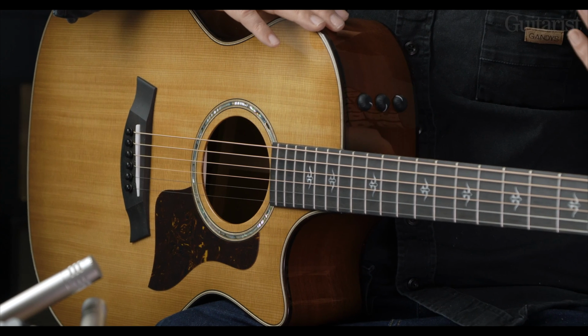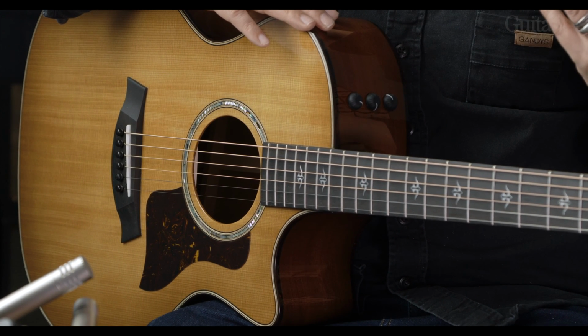The benefits that Taylor are claiming for the V-class bracing system are a kind of greater evenness between the notes produced by the different strings, better sustain, and even improved intonation as you go up the neck. Andy Powers devised the V-class bracing so that notes and chords articulated further up the neck stay true, stay in harmony with each other. And it's certainly a slightly different sound to the traditional X-brace guitars.